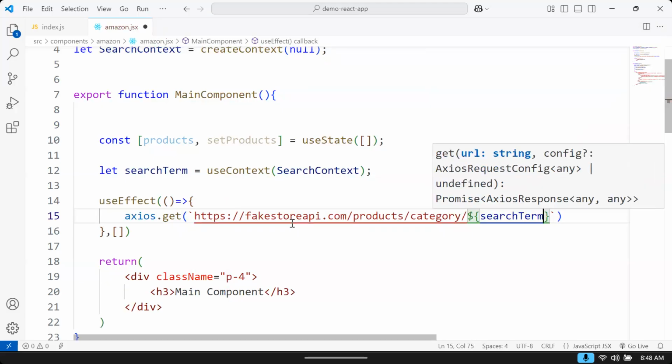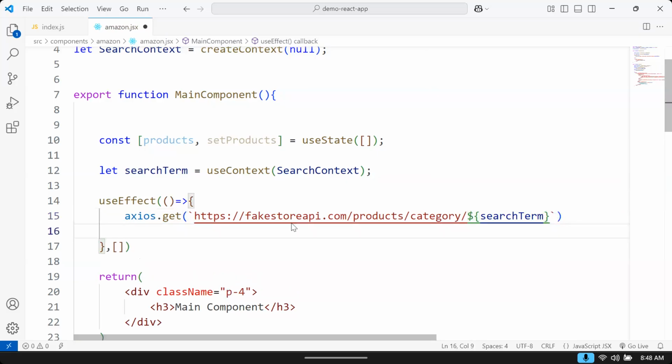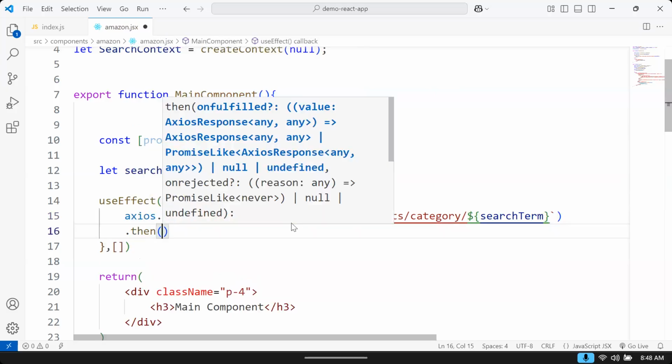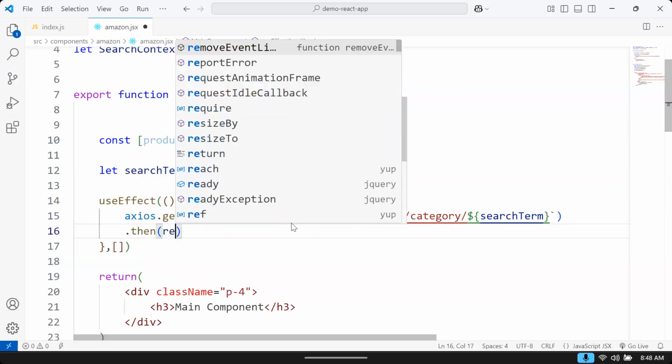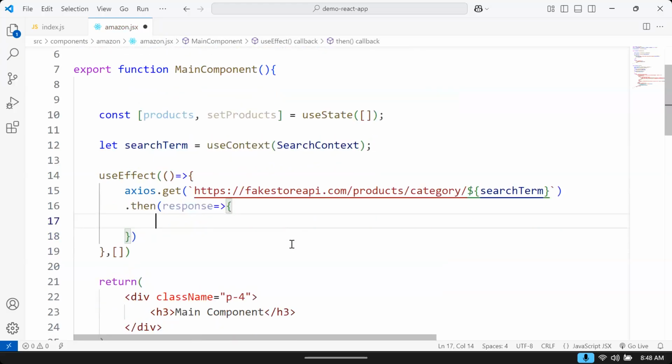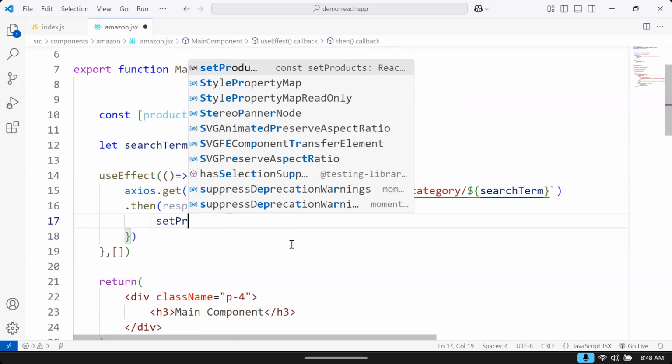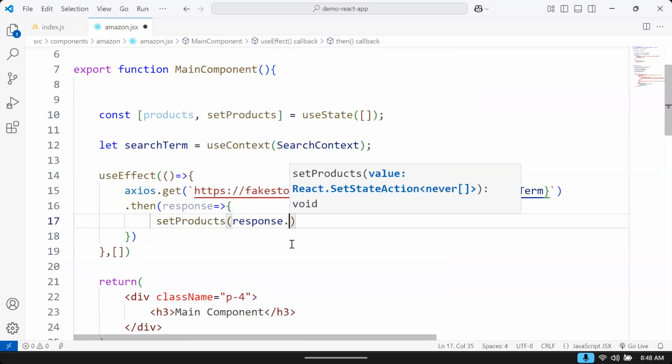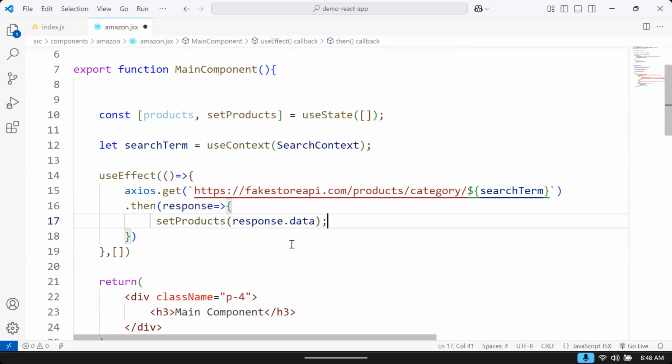Category name is coming from the parent search bar. From the search bar, category name is coming. We will use it. After that, on success, we collect the response. This response we need to set into products. So response.data. All the response data is now in products.